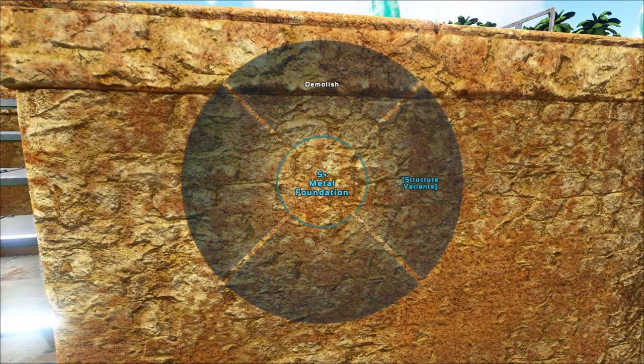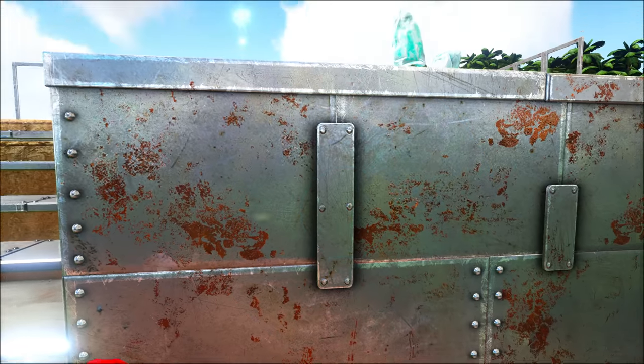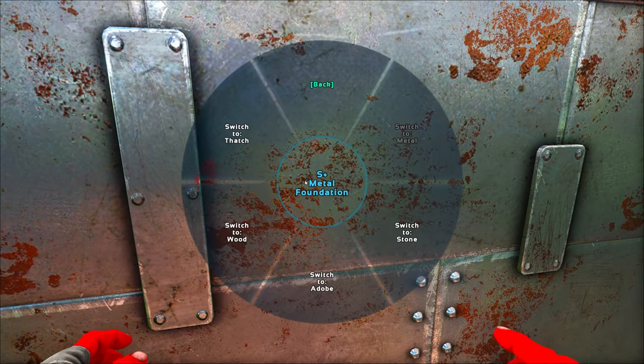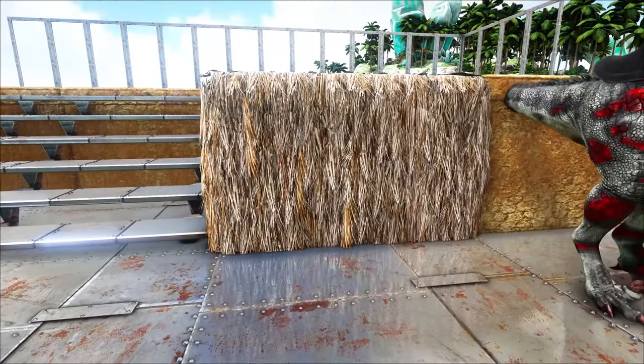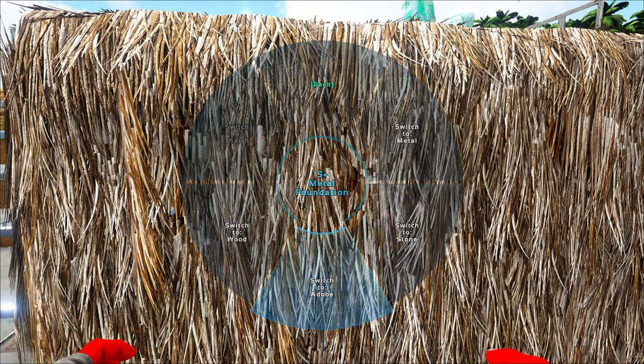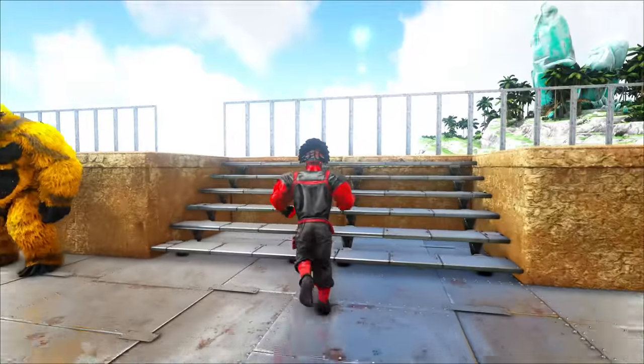These are actually metal. Yep, actually metal. But with S Plus, we're able to make them look like anything we want. Look, I can make it look like it's all thatch, if we so chose. So it's pretty sweet. Let's see, Adobe. Very nice. I am digging it.